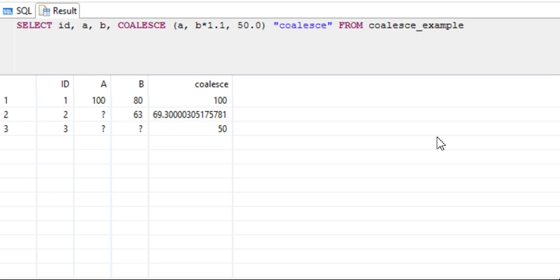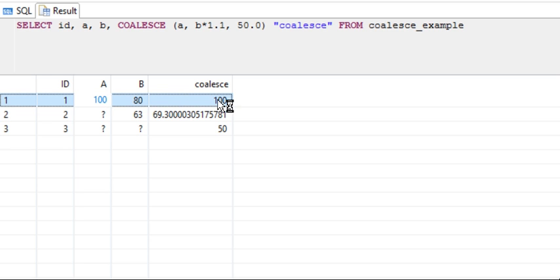and here you can see that, as I said, Coalesce is a function which provides the first non-null value among all the parameters you wish. It can be n number of parameters, but the minimum should be two comparable parameters within the brackets. So here I have used three parameters. One is value a, another is value b multiplied by 1.1, and the other one is 50. So if I compare the first line, the first non-null value is 100.